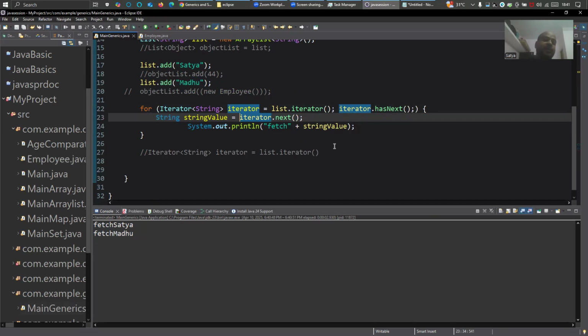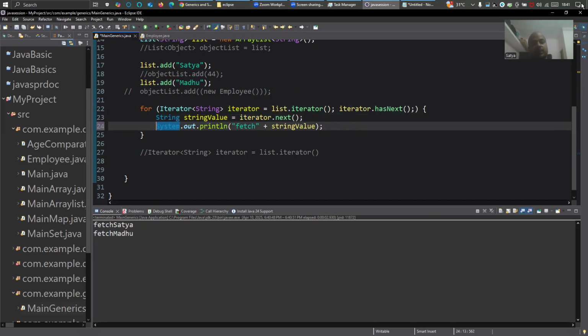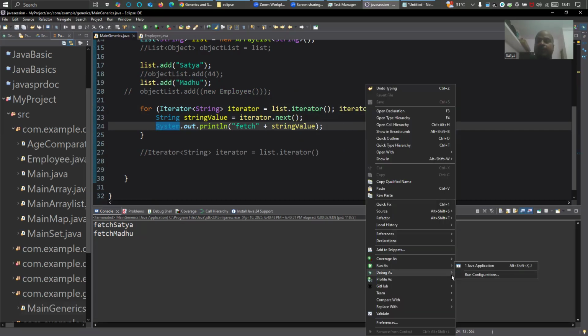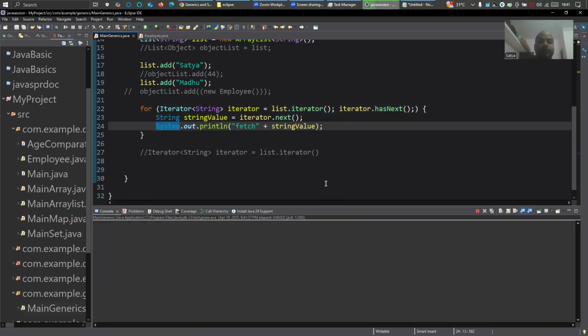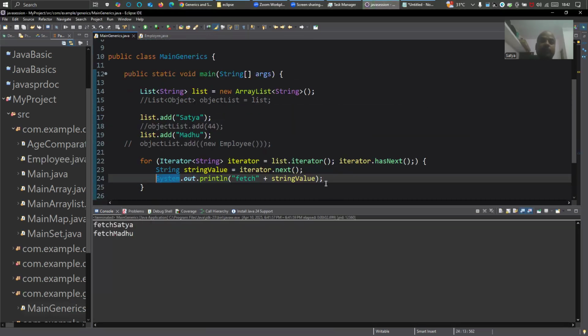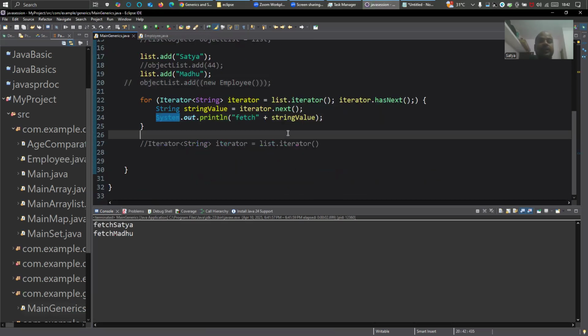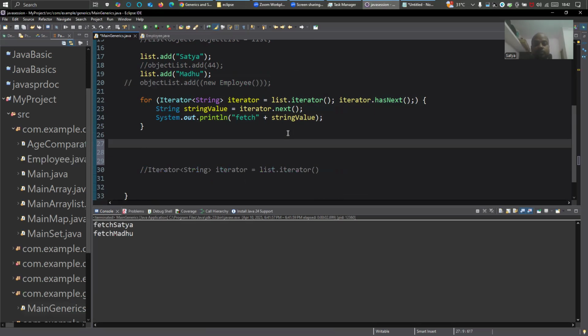This iteration is going to fetch only String values, since there is no other value inside the list, and you can directly print it. If you are going through the iterator approach, or through the normal for loop without the iterator, which I will show you here, then there is no issue.